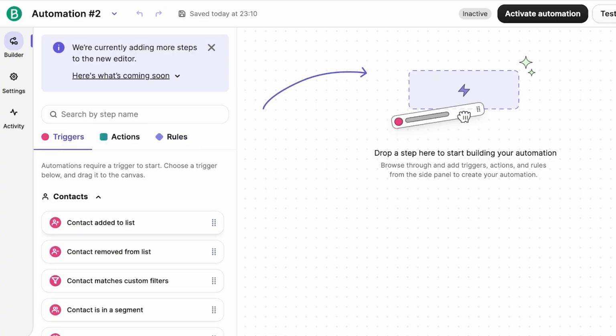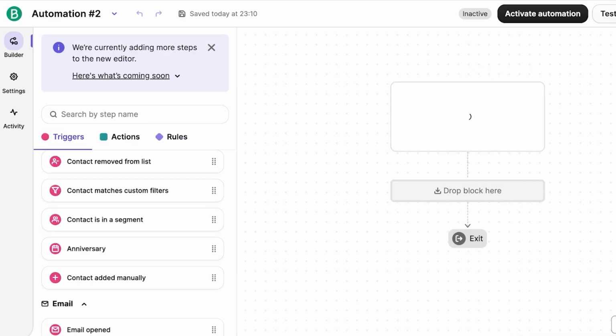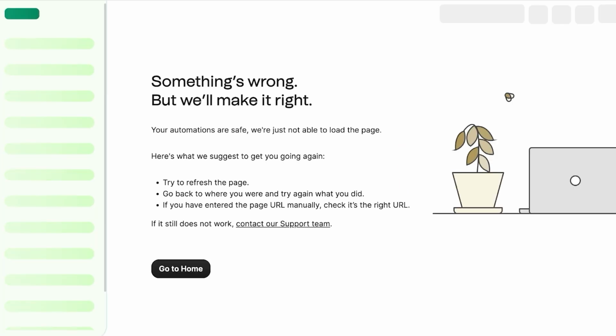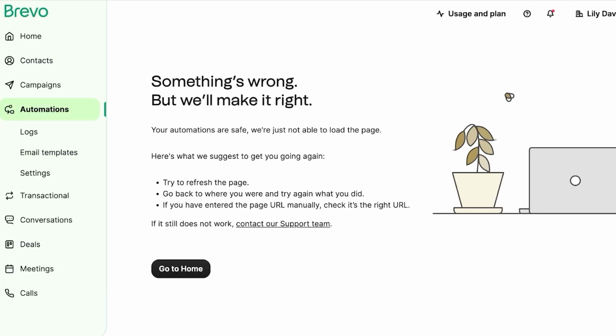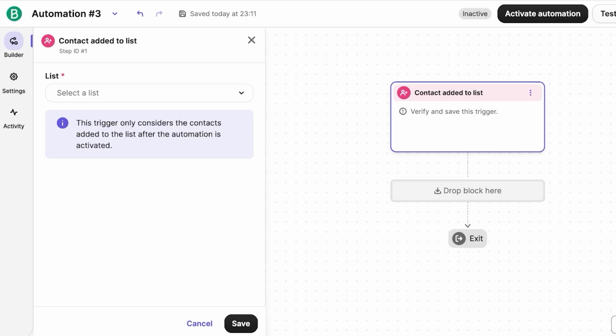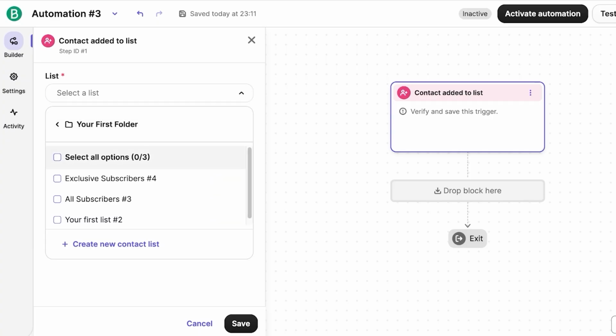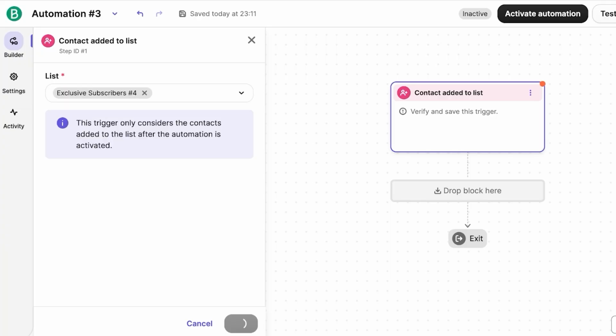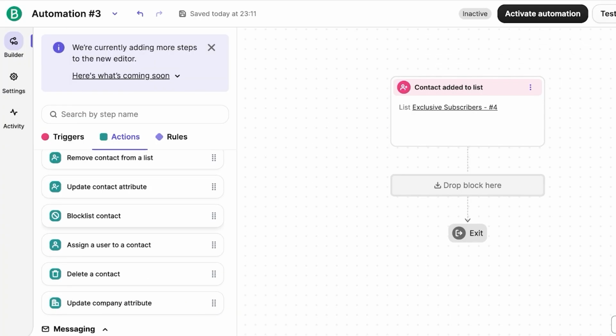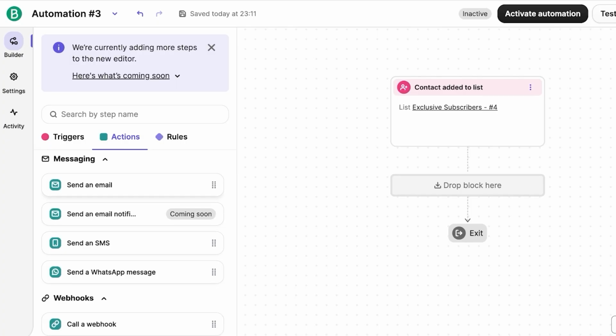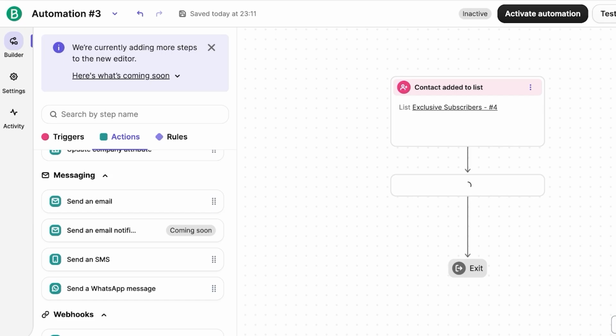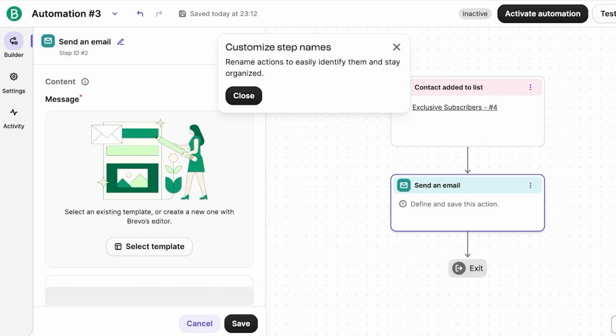So let's say whenever an anniversary comes up, and how are we going to know the anniversary? I don't have a date for anniversary, so that's why I can't create anniversaries, but you can choose whatever you want, and you can choose the subsequent actions that do happen. Now over here, I am just adding a contact to our list. Whenever our contact is added to our list, let's say it's going to be added into our all subscribers list or exclusive subscribers list. And once I do that, I want the action to be to send out an email notification. I want to send out an email. And that email would be like a thank you email, or whatever content I want, I can add that.